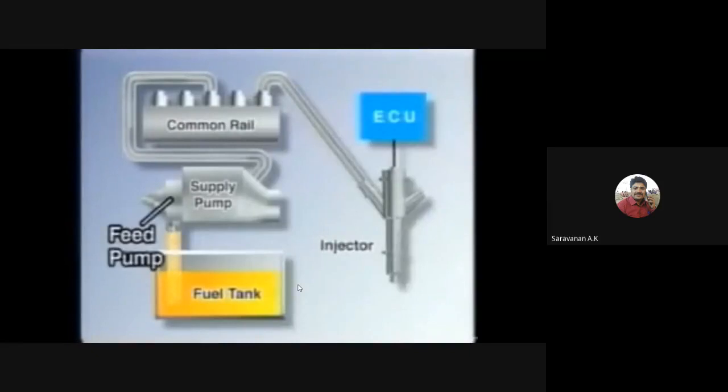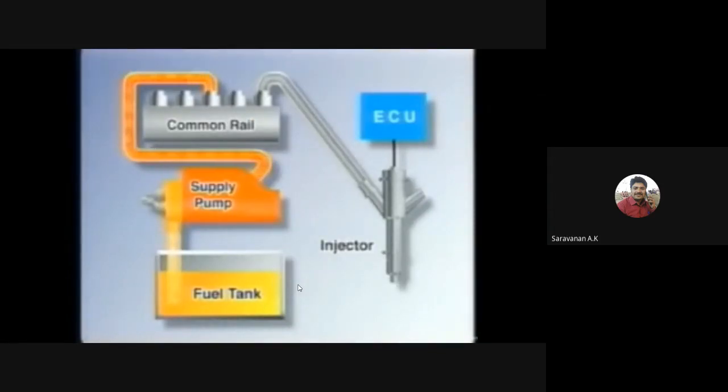The fuel is drawn up from the fuel tank by the feed pump located in the supply pump assembly. Then it passes through the fuel filter and is fed to the supply pump. The fuel becomes pressurized in the supply pump to reach the injection pressure. Pressurized fuel is fed into the common rail where it is accumulated. The fuel that accumulates in the common rail is distributed via the injection pipes to the injectors of the cylinders. Then the injection signal from the ECU opens the injectors to inject fuel.